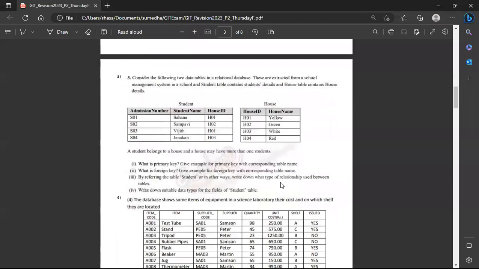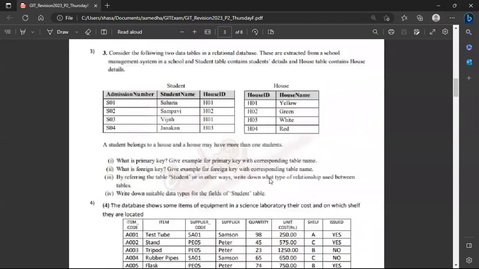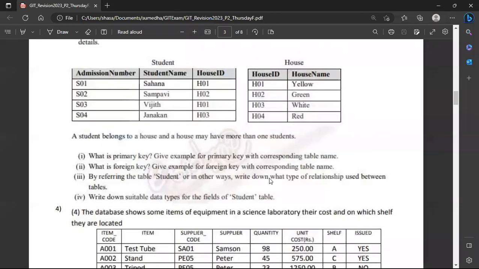Right. So you are having some idea. Then what they are asking is, what is a foreign key? They are asking about what is a foreign key. So you all have to know what a foreign key is. It is a primary key... You have to write the long form.